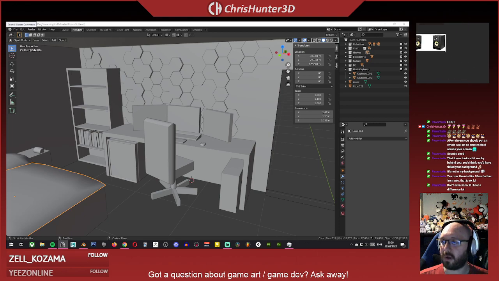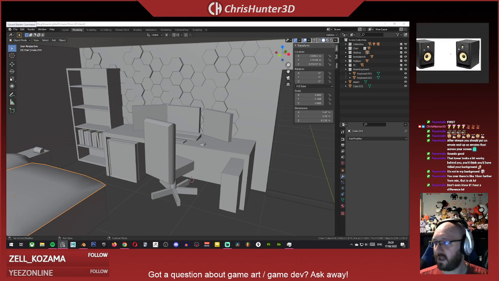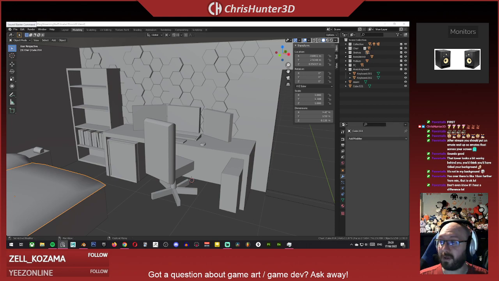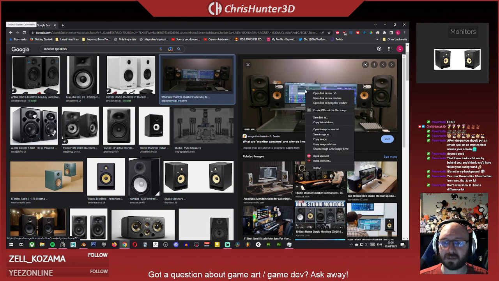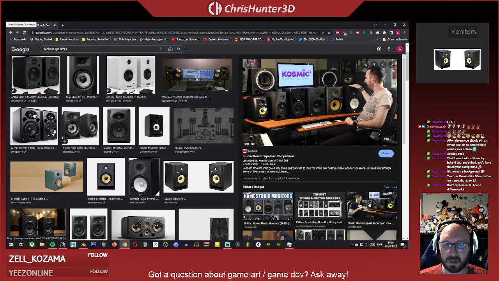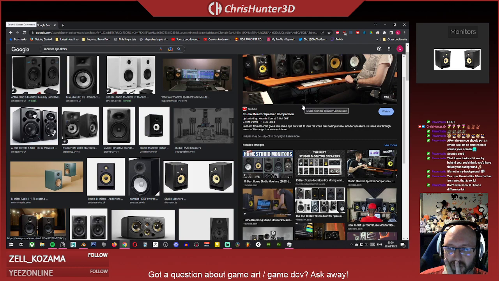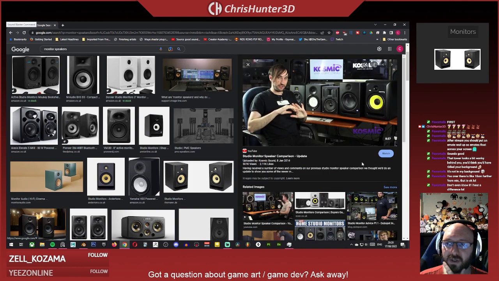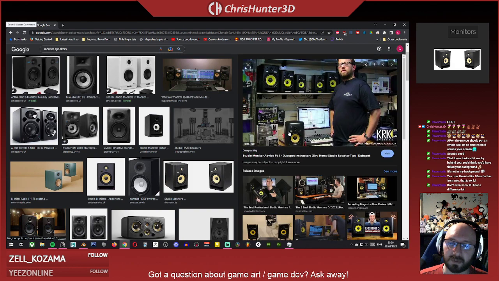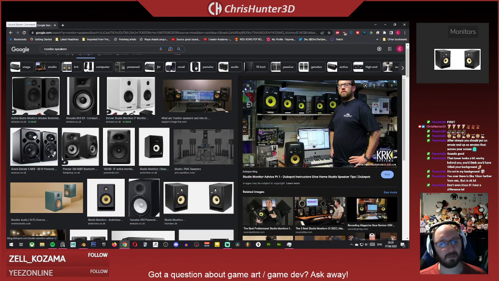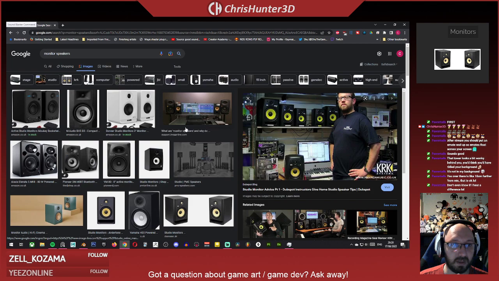So we're going to do some monitors to try and put in here. I'm going to just pop some boxes in for now. Let's get an idea of the scale of these. I know these aren't the same monitors, but they're similar, aren't they? We can try and get a gauge of the scale from these based on the screen and the person. We could always do it properly and actually look this stuff up, but we're doing this quick and dirty. As we can see here, there's multiple versions, multiple sizes. So I don't think it particularly matters what scale we're going for with this specific item because there are multiple variants of them.